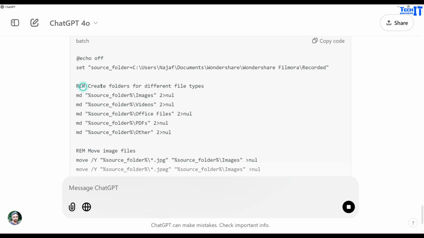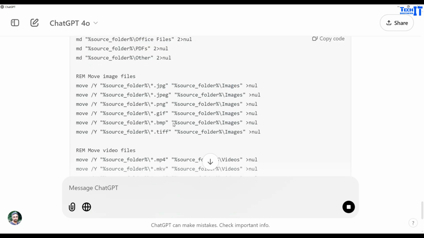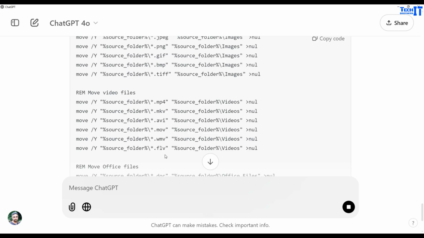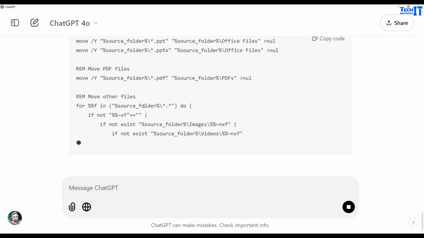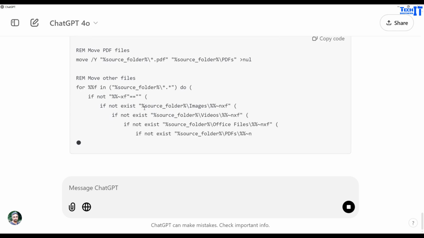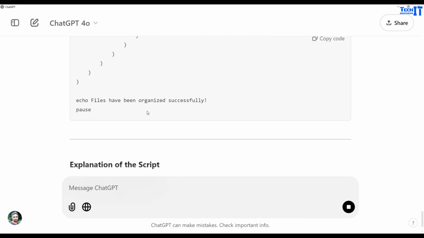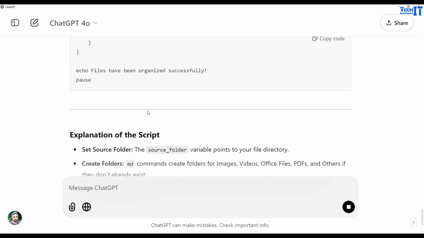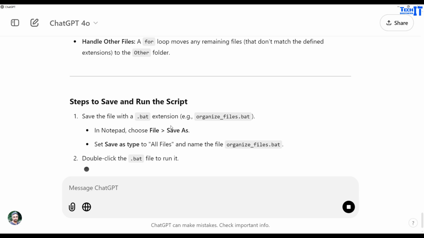You say create folders, MD these folders. So you're creating folders, then you're moving those files of different extensions to these folders. So you see right there, it's doing that. Then you have videos, it will move to videos, and this is how it will work. So this code will also work. You can also create a PowerShell script if you like, it's your choice. So all these scripts are going to work. Whatever you are comfortable with, you can always go ahead and generate that script, and it will work for you.